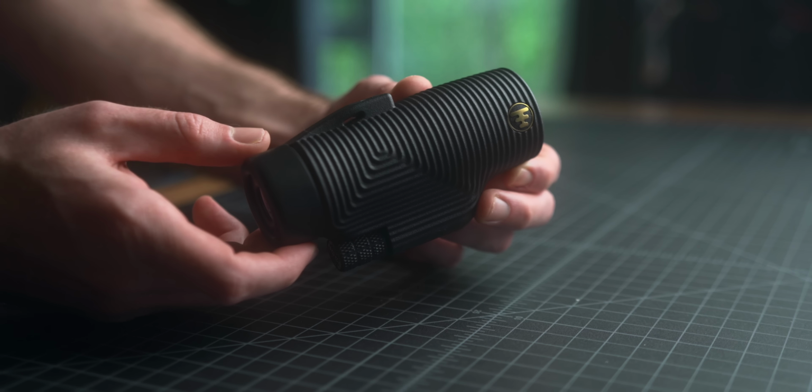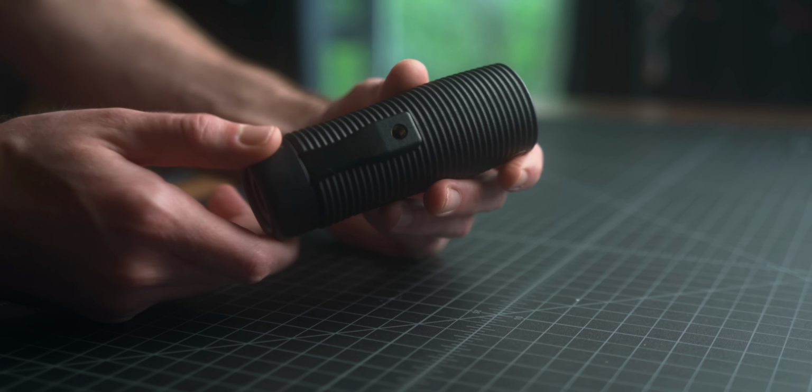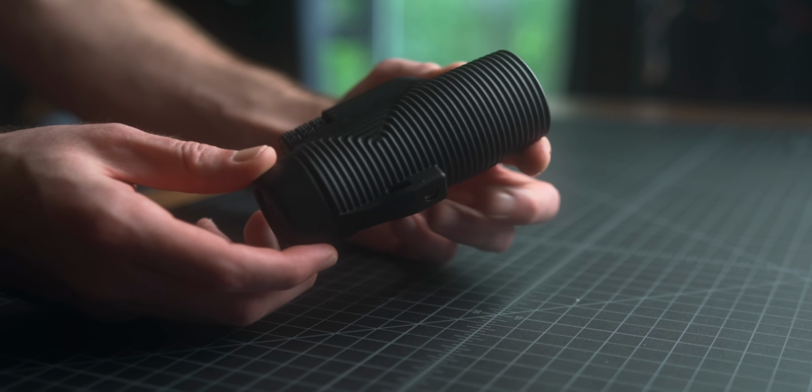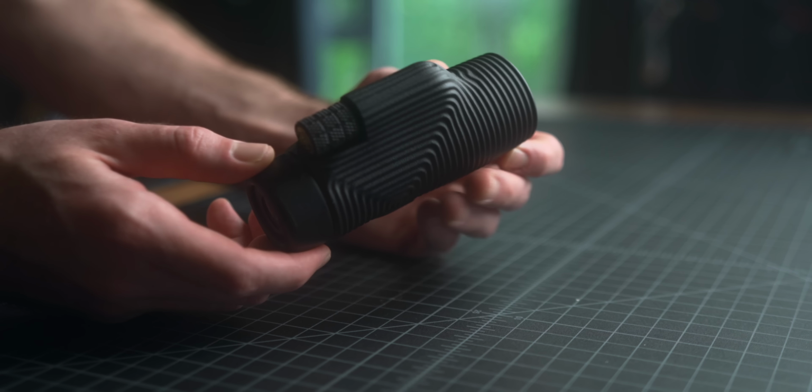Next on the list, we might be skirting the definition of tech just a little bit, but it's a really interesting gadget that I wanted to share. This is the Knox Provisions Zoom Tube. It's an 8x32 monocular for $75, so pretty reasonably priced. The build quality is excellent. Functionally, it's been really great. This has been a really fun addition for hiking for me.